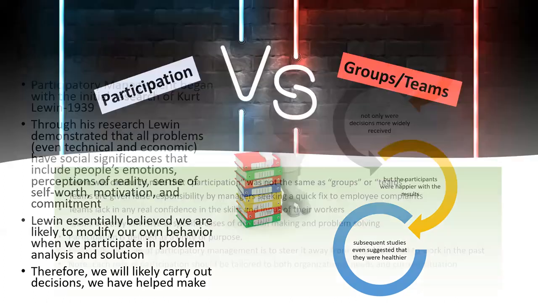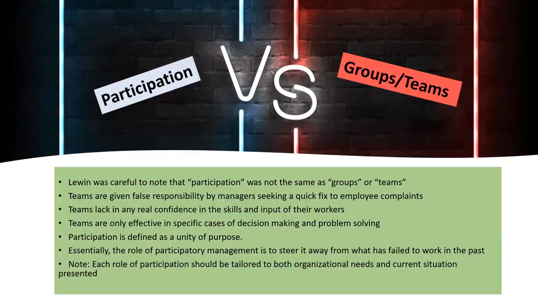So like I said, this is just simply me going through it, taking segments that I thought were essential to the overall understanding and strength of the argument, right? Because the argument of this article is that participative management is not only helpful, but it also improves morale and therefore strengthens the organizational culture, right? In addition, there's a whole portion that discusses the difference between participation versus groups and teams, right? I'm not going to go through it, but the idea here is that I thought this is a relevant topic, so this is the reason why I include it.